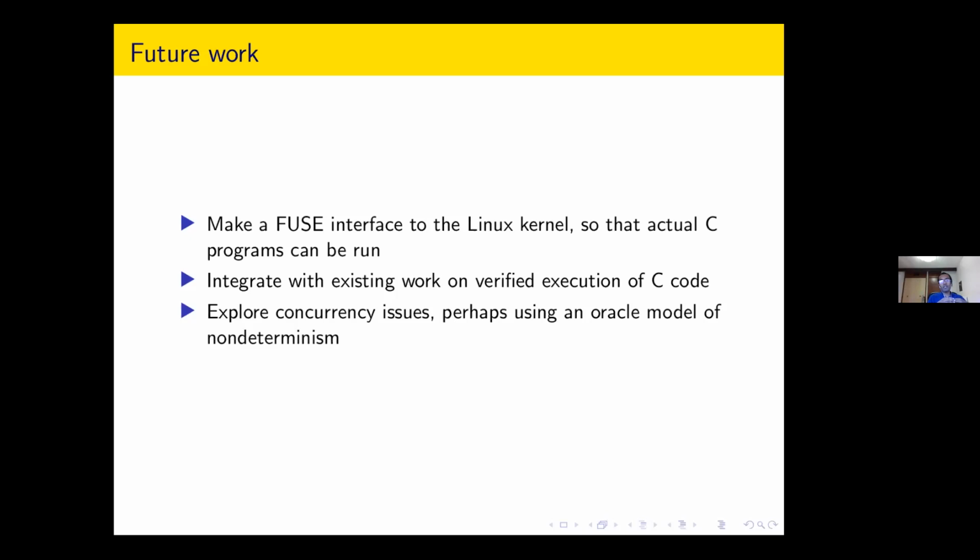And finally, we would like to explore concurrency issues, for which we may or may not be using an oracle model of non-determinism. The oracle has proven useful in the past for verification efforts with ACL2 and other interactive theorem provers. So that is something which we are considering exploring, whether or not we can get to modeling concurrency in our low fat.